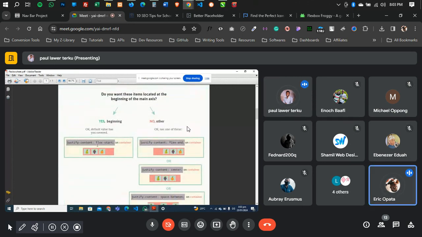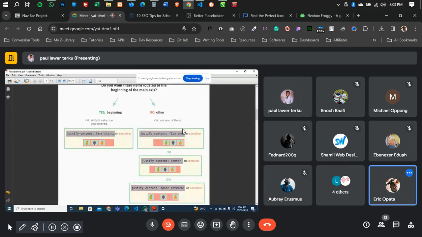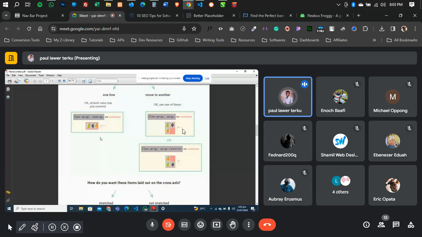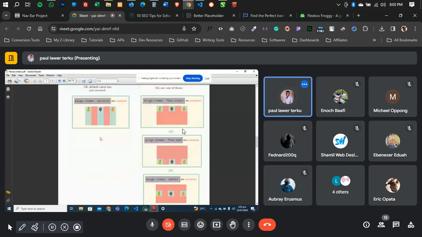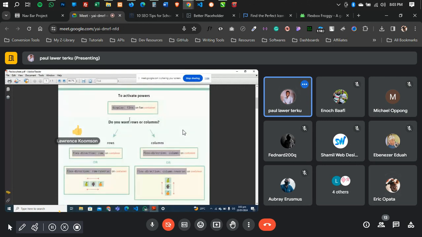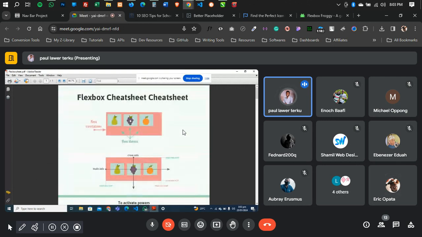Okay, you can see, that's very great. I really appreciate it. Yeah, so I'm going to share it with the group so that we can all have it and then use it, because you can't keep all the properties in your head. Definitely, now that you are starting you need to use something like this to guide you anytime you are doing it.